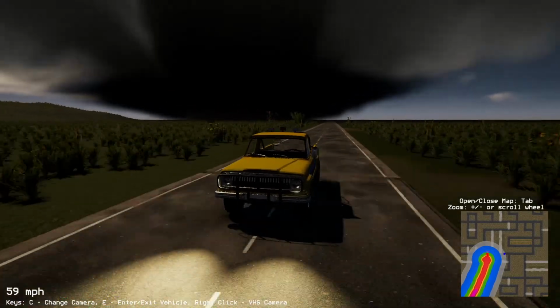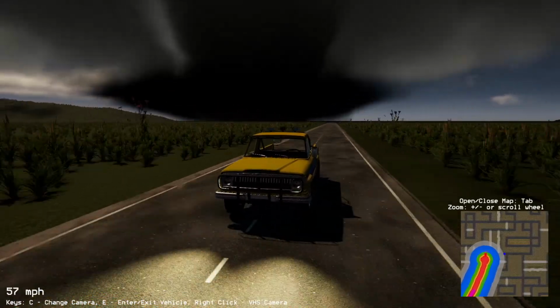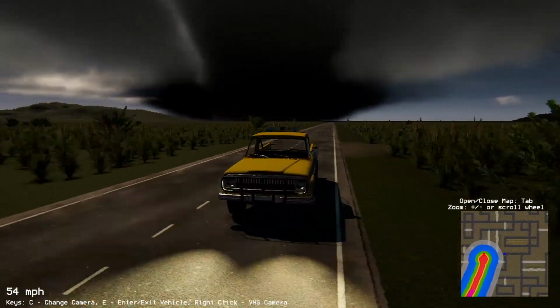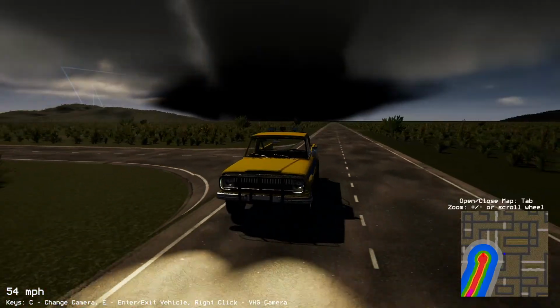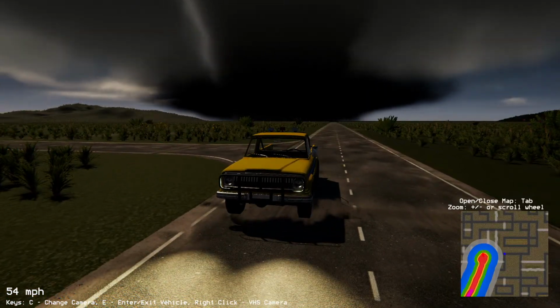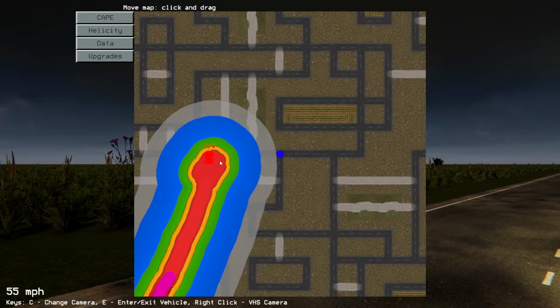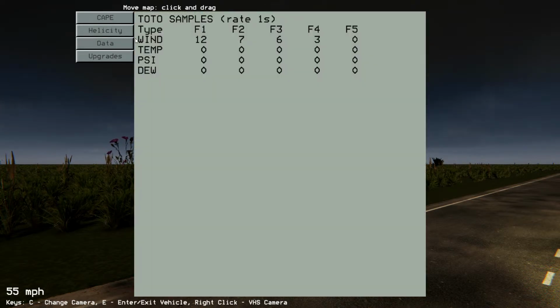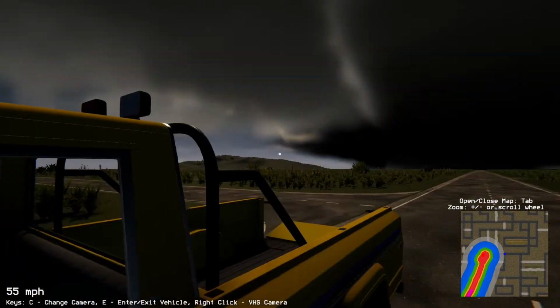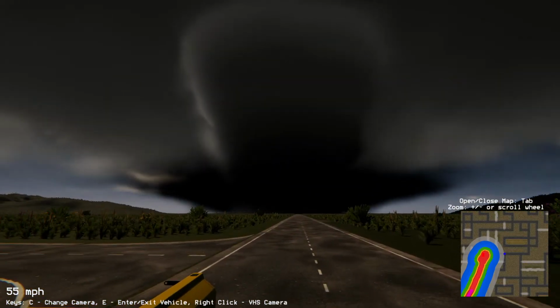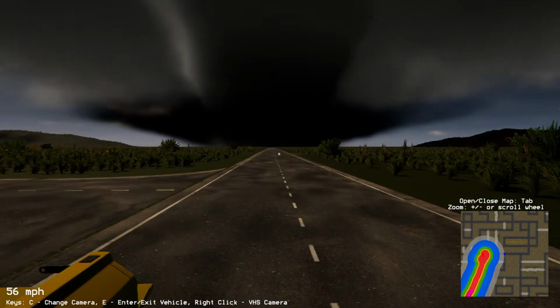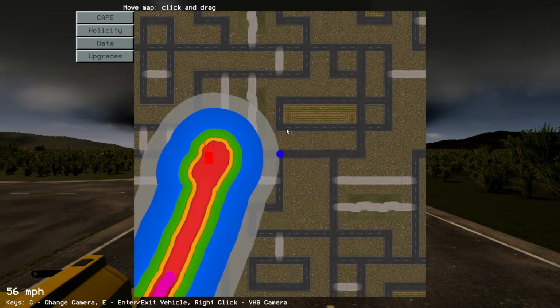So I don't know what tornado effects mean specifically. The buildings and things are going to be destructible. And if I can, I might add some destructible trees as well so they can get uprooted. Oh look, I think I placed that quite well. Bang in the middle. So let's have a look at the data. F4, maybe? Oh yes, we're getting F5. If this was career mode and I'd implemented that yet, we'd be getting a lot of money for that.